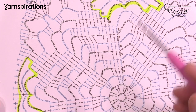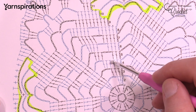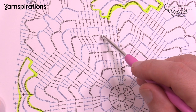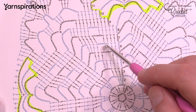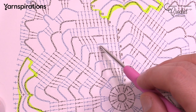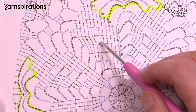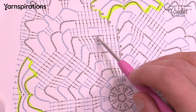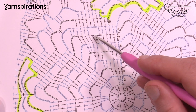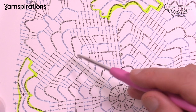So what you have to pay attention to is these chain two spaces. So when we get there, you'll notice that we're skipping over two stitches here. We're skipping over a chain and a stitch here. And look at this one. This is the one that'll really throw you for a loop. It's not hard though, like trust me, just stick with me folks. So you're gonna chain two, and you're only gonna skip one, and then bring it back in balance. It works out beautifully when you go to do this example, and then you're back, then you see here skipping one chain and one double crochet. So it's really not hard. It's just a matter of paying attention to your spacing right here, and how many that you're putting in the chains as you're progressing to the next round.